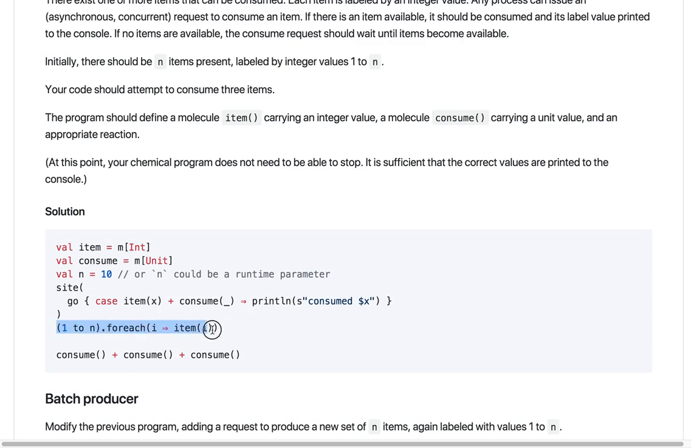Then you emit your initial items. You see the emission is done by calling the molecule emitter as a function. So you can use arbitrary code to do that. And then you emit consume requests. That's it. That's the entire program.